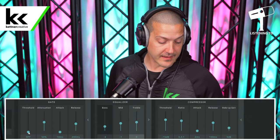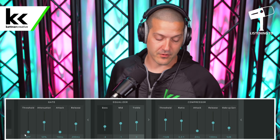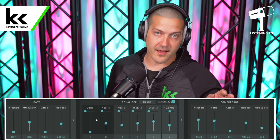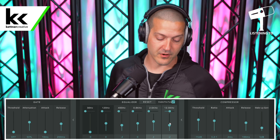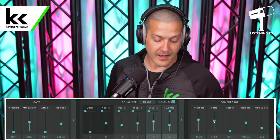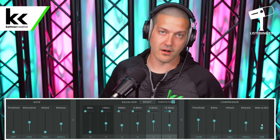On the GoXLR Mini we don't have a de-esser like the full size GoXLR does, but that's okay — it's still really helpful for everything else. To recap: set the gate at minus 50 with 50% attenuation — though I'm leaving it off right now since there's not much background noise. For the EQ we created a high pass filter, a low mid cut at 400 hertz to create room in the voice, a bump at 2.6 kilohertz for intelligibility, and a high cut at 12k. For the compressor, threshold at minus 15 dB, ratio at 3.2 to 1, and a little makeup gain to push us back up into the compressor while speaking.